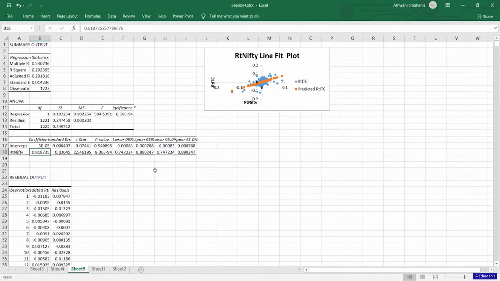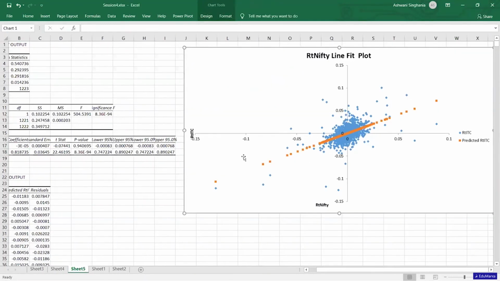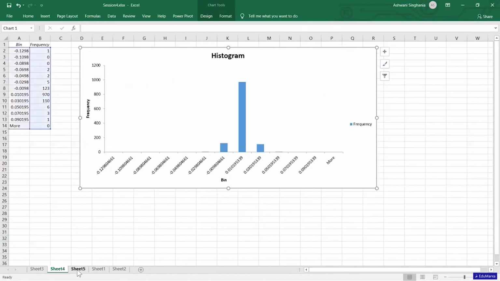So we will be able to predict the price for tomorrow if we know the possibility that Nifty will go 5% high. And the best fit line is what? We can see this line. We can see that there's a positive correlation between ITC and Nifty. This line suggests that. We can also get the equation for this line, which we did yesterday.